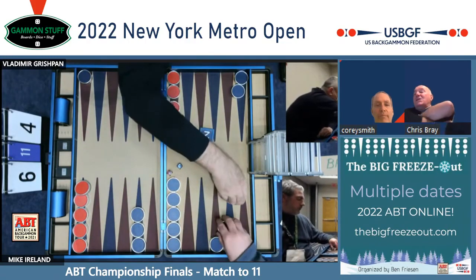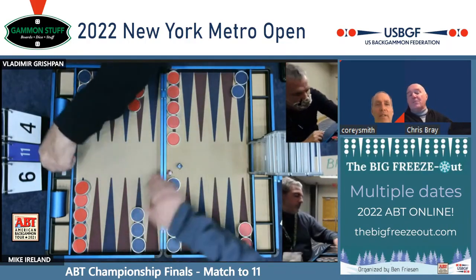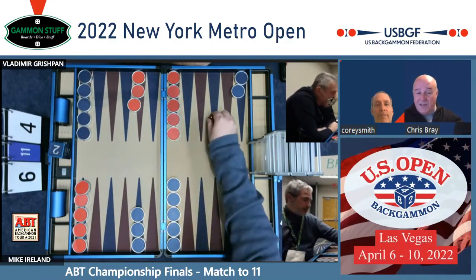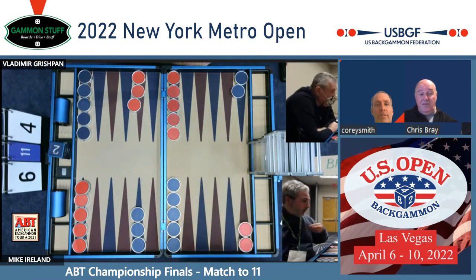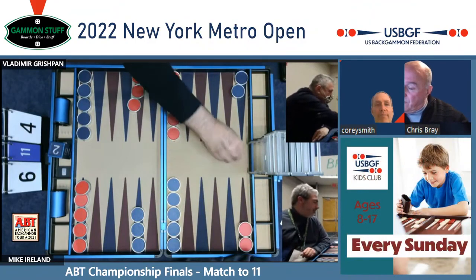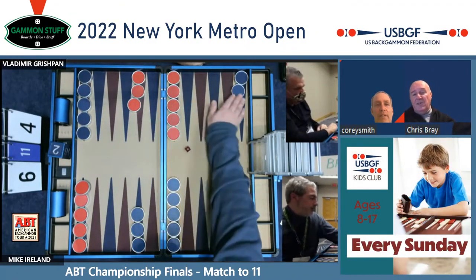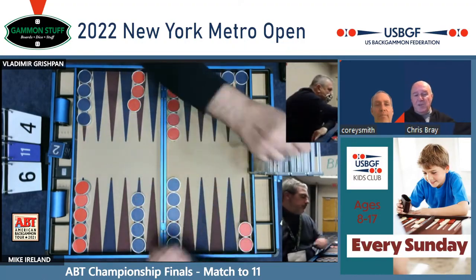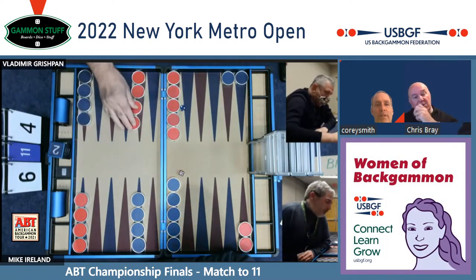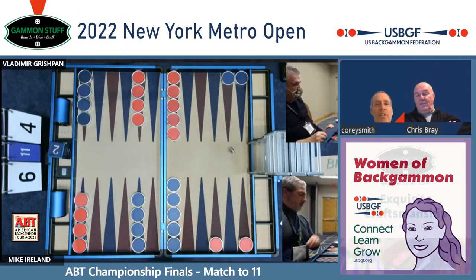So now we're getting towards the point of the match where the score matters. 6-4, which is 7 away, 5 away. So according to match equity tables, blue is 63% to win from here. I'm using Woolsey's match equity tables, which give you an analysis of your match winning chances at any score. It's always nice to know.